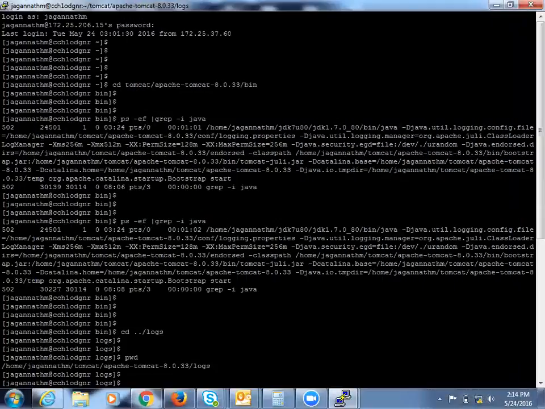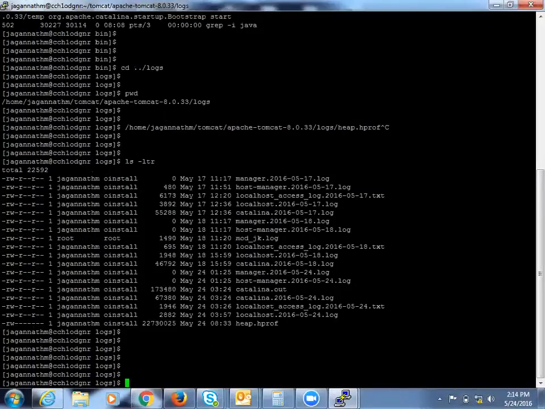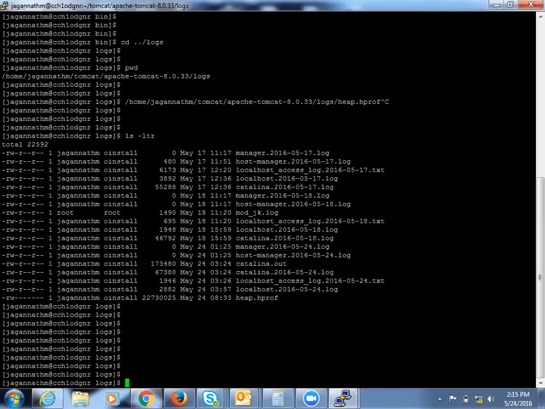So you mean using this JConsole is only after the JVM of Tomcat is started? JConsole can open without any Tomcat process running, because it is just a tool. Like in Windows, whatever exe we install, just double clicking on it will open it. So that kind of tool it is. Can you start and stop Tomcat using this tool? No, starting and stopping is not possible. We can just monitor Tomcat.